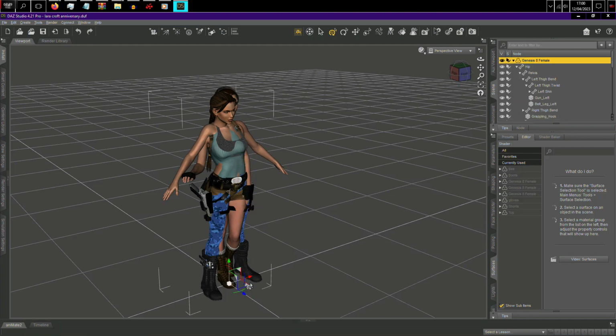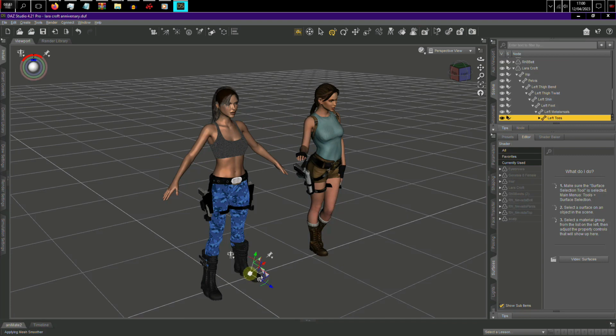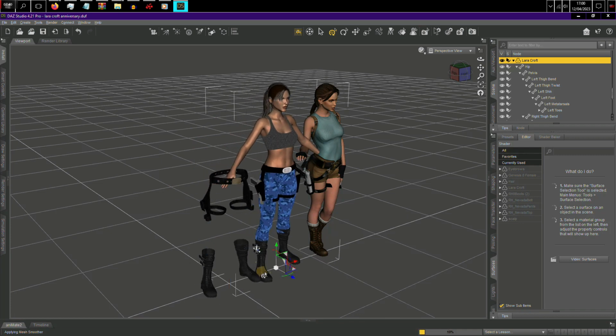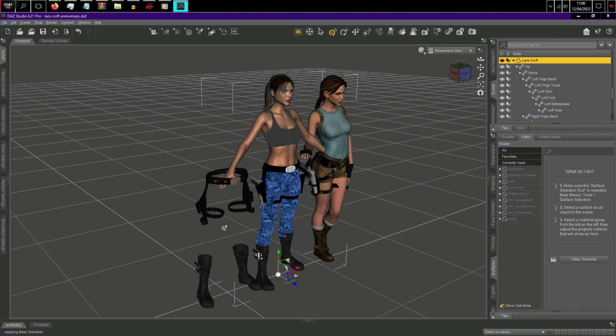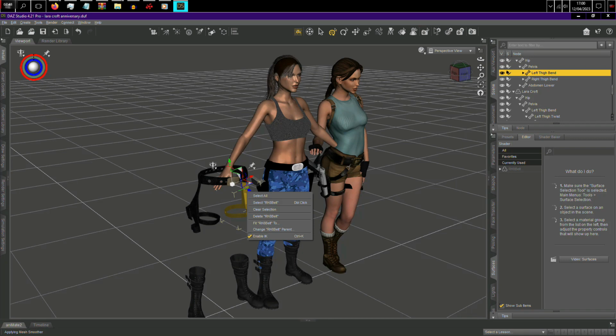It put them in the same space. I don't know why it does that. It's weird. I've got a pair of boots. It does this thing where it will load a bunch of stuff I don't know. Why is that there then? I don't know where that's come from.